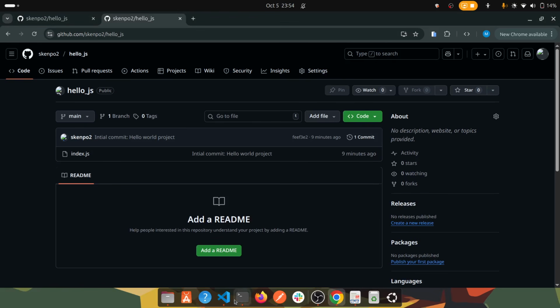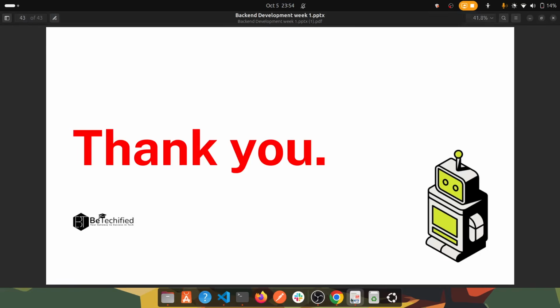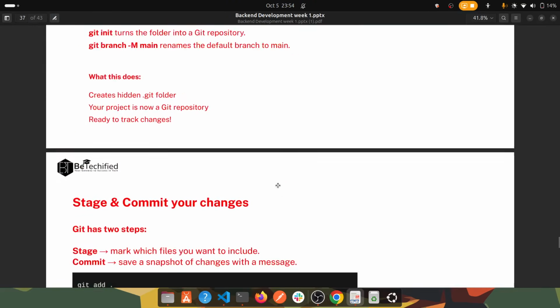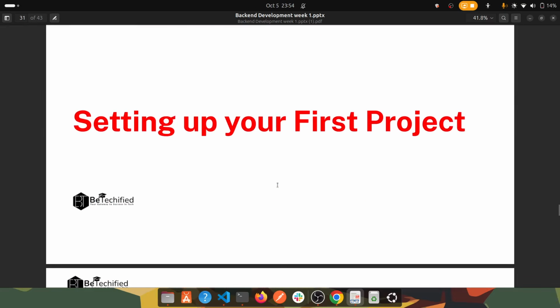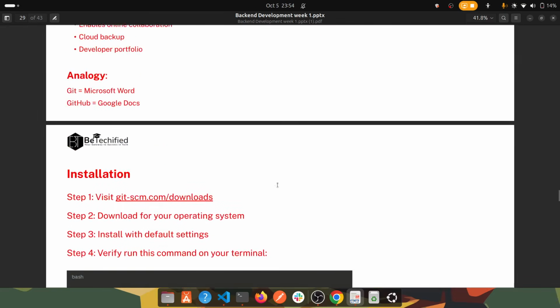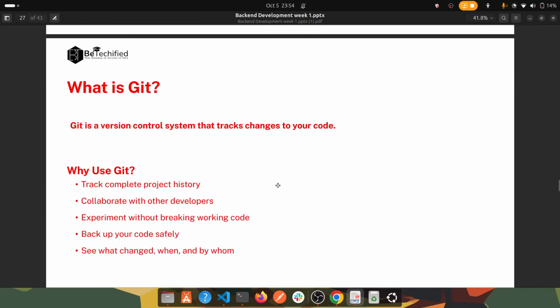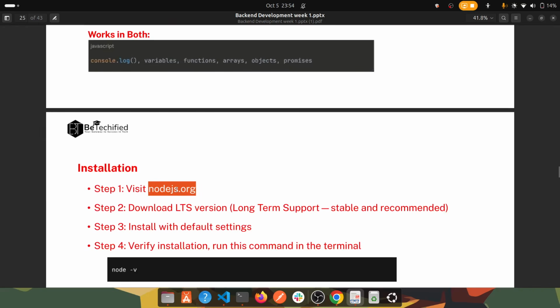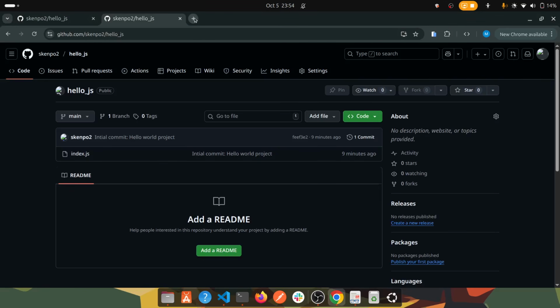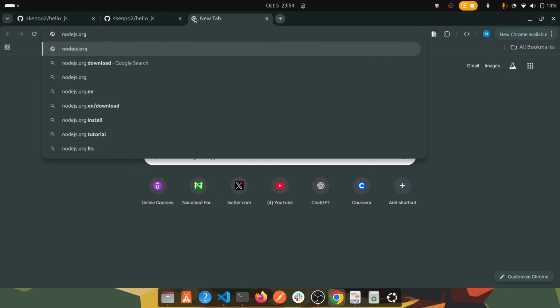So I promised to go over how to install Node.js. Node.js is pretty simple to install. Just copy the URL here and put it in your browser.